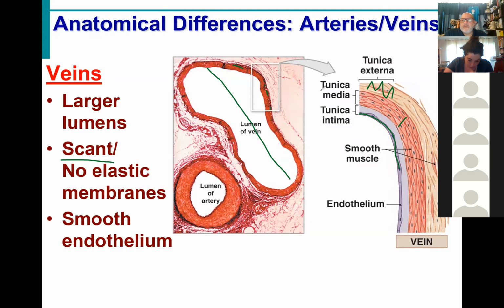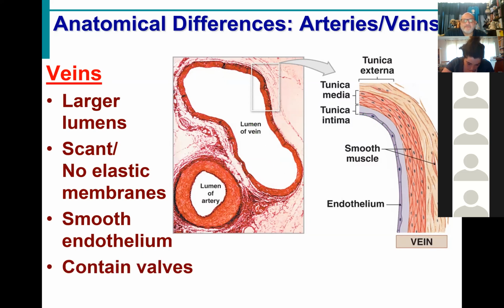All right. Questions on that? All right, I think that is a good stopping point. We've gotten through the microscopic anatomy of this, and we can start talking about some of the other differences and characteristics: arterioles, capillaries. There are actually three different types of capillaries we have to talk about. So there is still some more anatomy we want to cover, but I think this is the stuff that I wanted to get through for today.